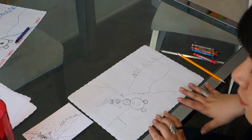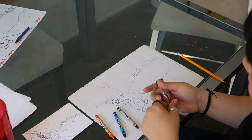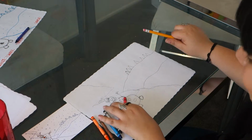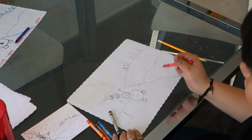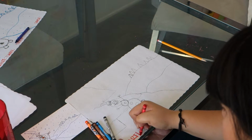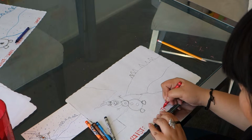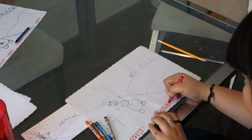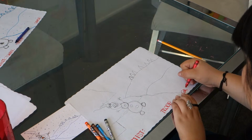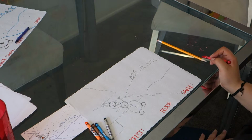Now, you get your crayons. You get black, blue, orange, and brown, and, well, red. Now, the first thing, I'm so sorry, I forgot to mention is that you have to write your name first. So you're going to write artist right here with the red crayon. Artist. And you write your name. Then right here, you're going to write troop. And you write your troop number. And then here, you're going to write grade. Okay? Then you just fill out your name, your troop number, and your grade with the red crayon.